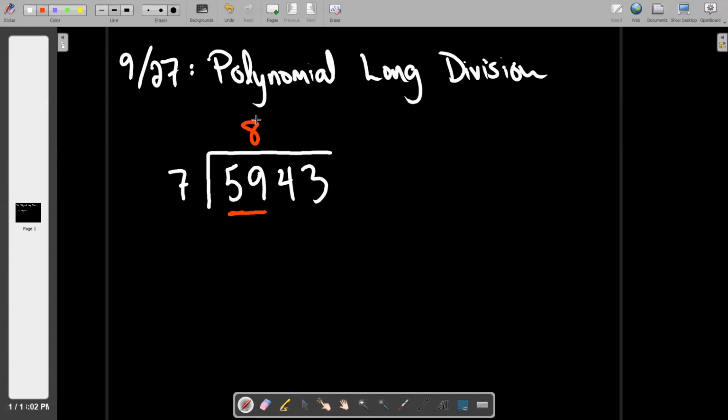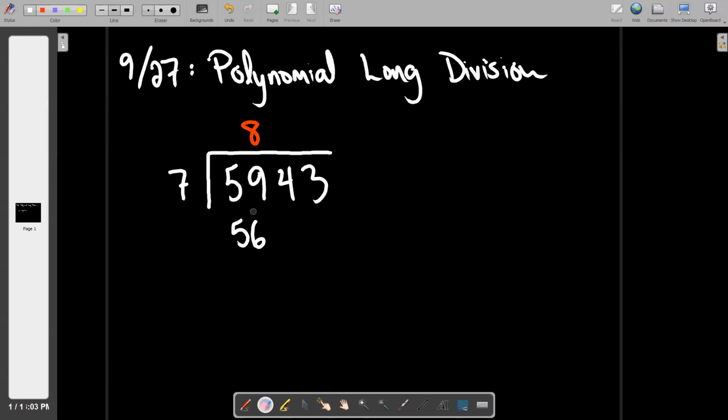Do you guys remember the next step in the algorithm? We're not ready yet. We multiply. So at this point in the algorithm, and don't worry, you're going to get really good at this, we take the thing we added to our quotient times the divisor. Good job. We do 8 times 7. So we're multiplying those and we're getting 56, and we're going to put that right here.